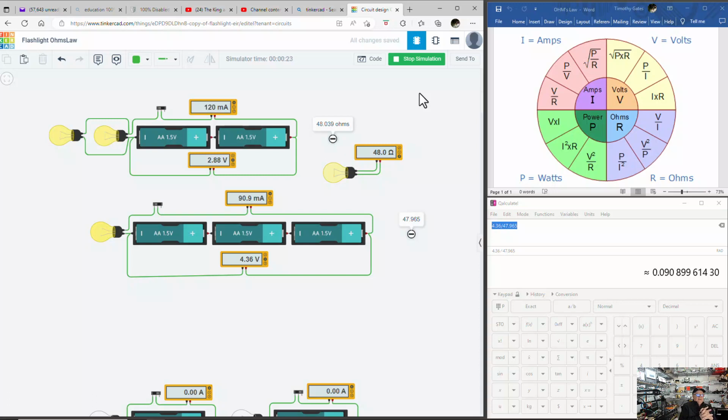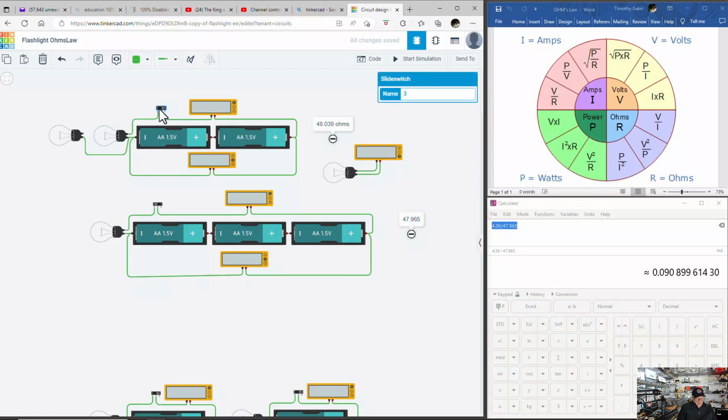The batteries are in series, so when it's off, it's 3 volts. Let me make this a little bit more interesting. I'm going to stop the simulation. I will kill that wire. I'll Control C, Control V, and I will put this switch right here. So now I can turn on the simulation and I turn on just one light bulb. Okay? So the other light bulb is in parallel with the first light bulb, the one that's lit, but it's got a switch in there interrupting any voltage going over there and resultant current flow.